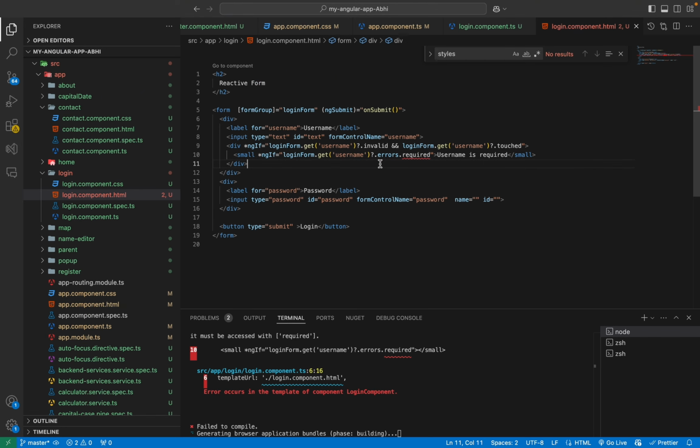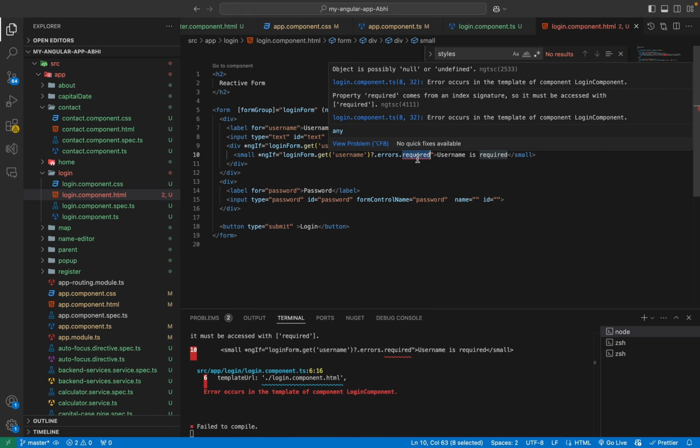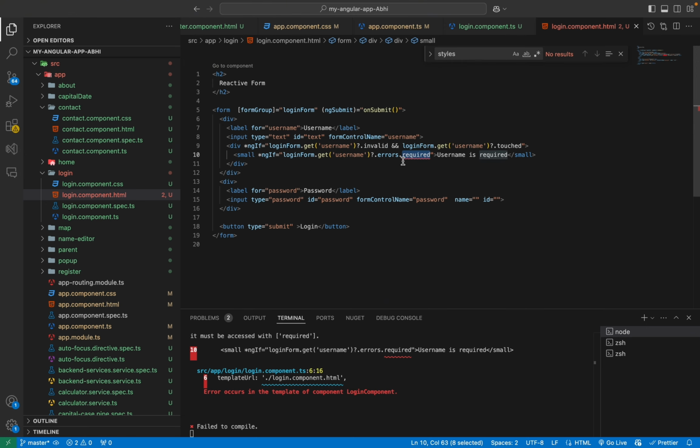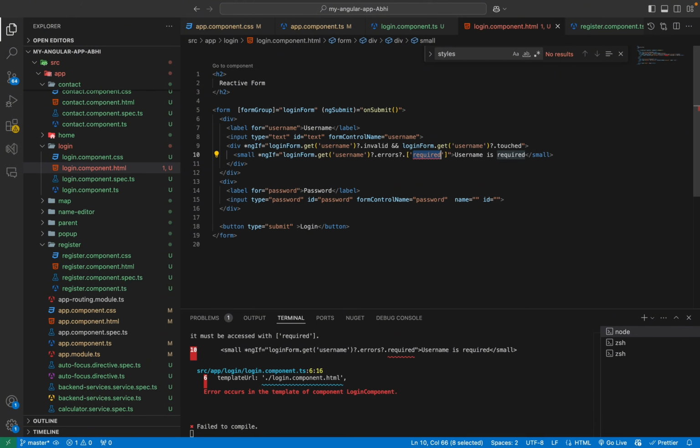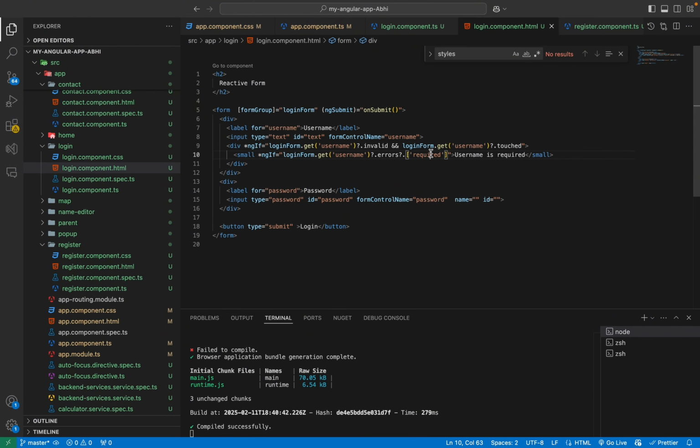So that time we want to show this heading using small, and for this we are getting an error because it could be null or undefined. So for that we can do something like this. We just need to put the optional syntax here, and we need to put the required property inside the square brackets, as it doesn't know if it's going to be null or undefined. To solve that error, you can just use that. So we'll do this, and secondly we'll just copy and paste this one.